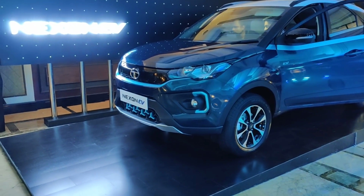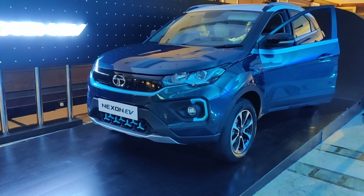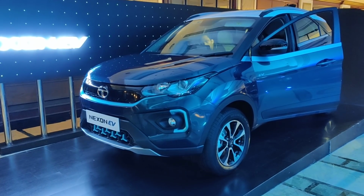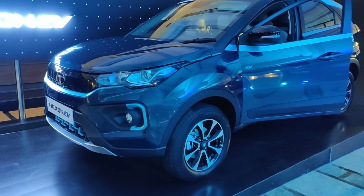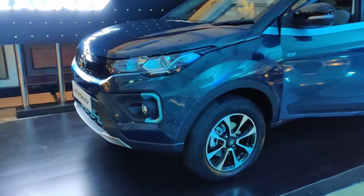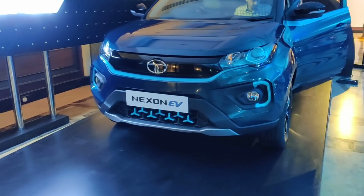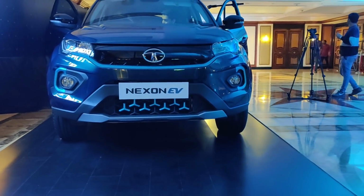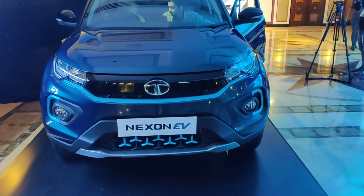Sorry, I've got a bit of a cold, so things are going to be a little slow and drawly, but the Nexon EV is anything but that. If you ask me, it looks even better than what the Nexon did, and the Nexon is going to look like this. The facelift is also due pretty soon, and I think something that I really like about it is if you look at it dead straight from here, the way the hood is, the way the lamps are, it kind of reminds me of the Evoque, which is a good thing.